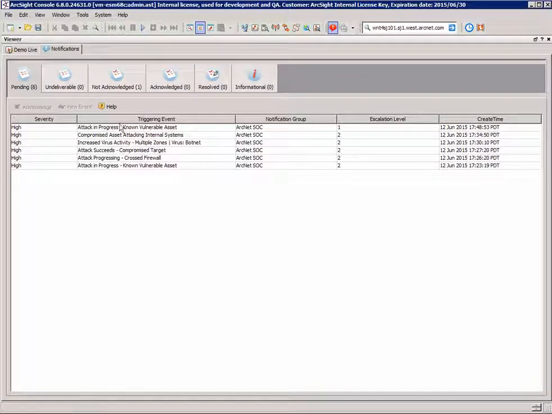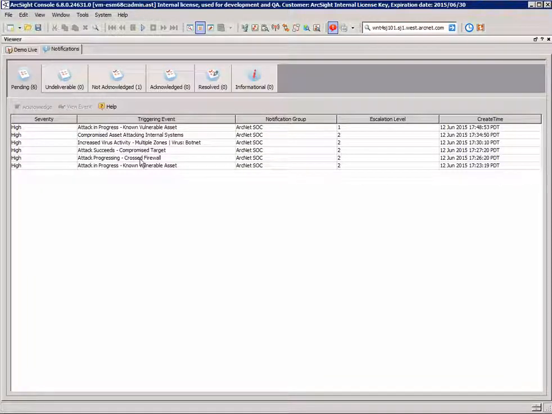The important thing here is that the system is always driving to direct you in the direction of the highest severity alerts as they are occurring. So we have a bunch of high severity alerts here. We can also escalate those accordingly and even send those to different notification groups accordingly. But I'm going to pick up one particular event as it's occurred and do a quick investigation on that.